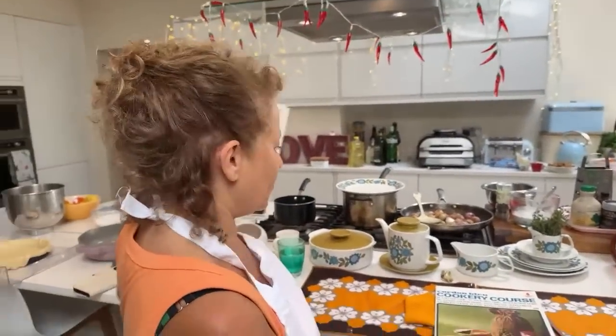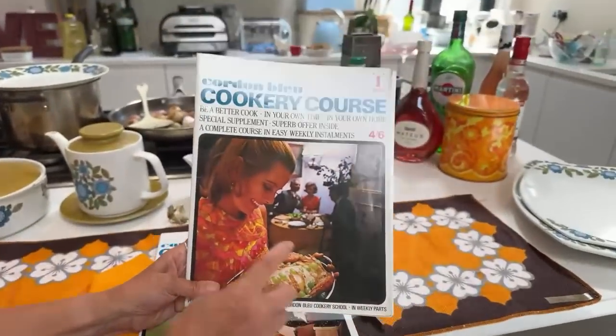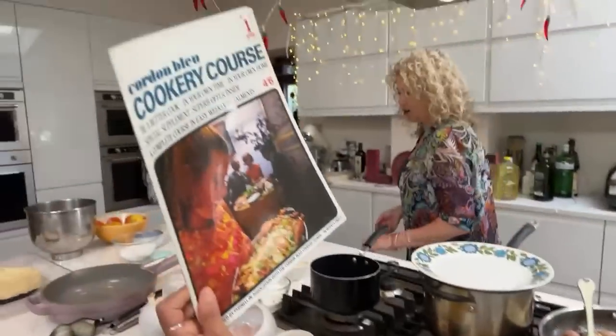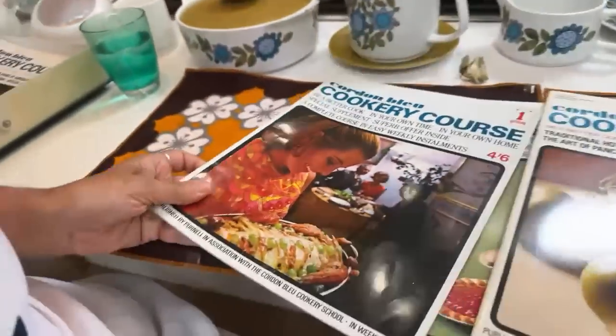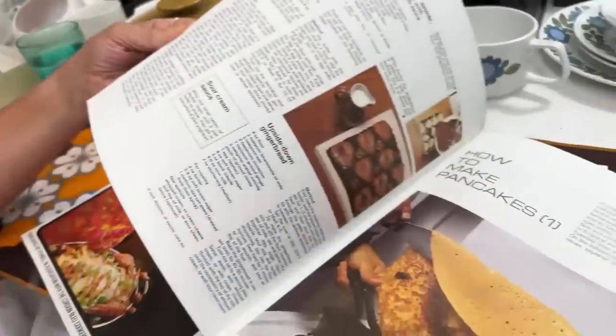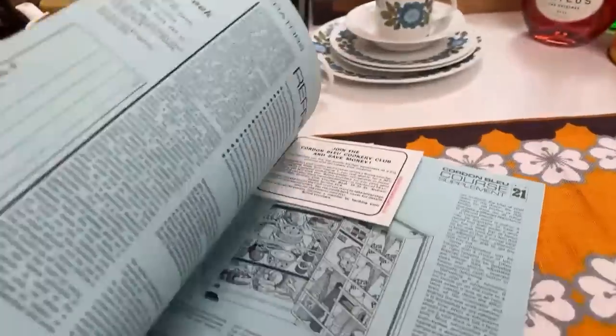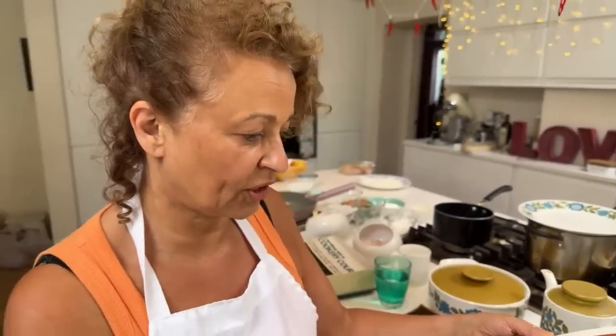So now I wanted to just show you this one. Look at that. She looks lovely. Mark, Dina, look at that. Actually, she looks like your mum. You look like your mum really then. So my mum has the whole volume, and then we've both over the years bought them. Dina bought them for me. She found them in a car boot sale.